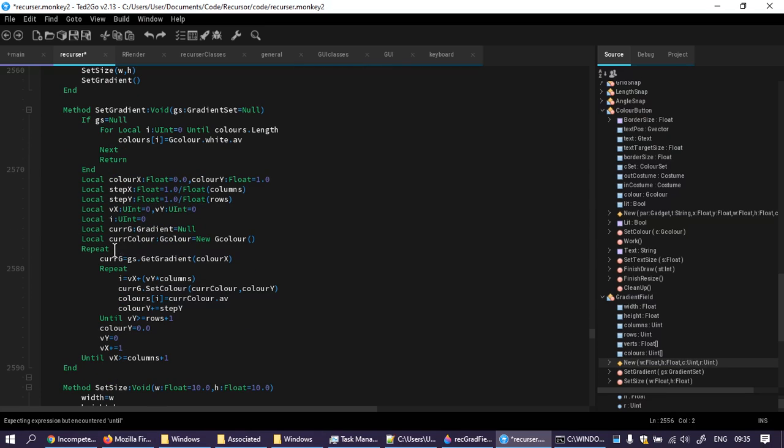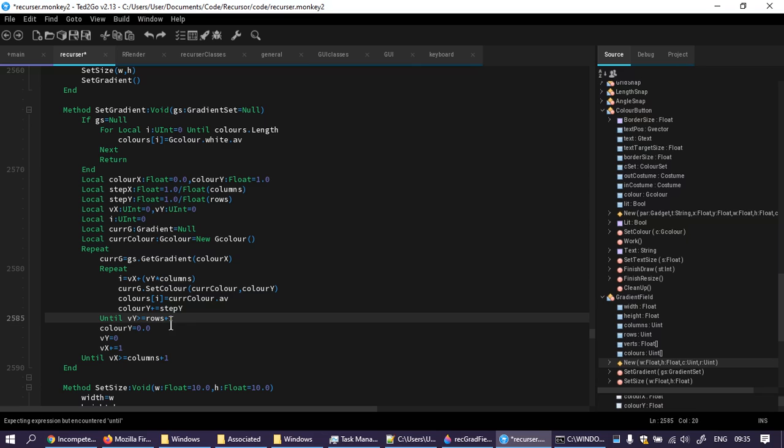So even with a single gradient, this says vy is greater than rows plus 1.